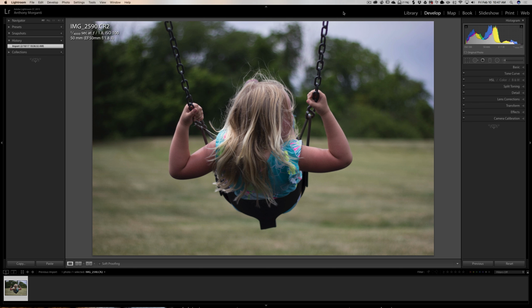Now, I did mention in the last episode about how I'm going to do things going forward. And just to reiterate, because I don't think I was perfectly clear, when I get an image that I would normally use a plugin for, I'm going to process that image to the point where I'd normally send it over to the plugin. Then I'm going to make a virtual copy at that point. Then I'm going to process the image completely in Lightroom, for those of you that only have Lightroom and don't use any plugins. Then I'll take the virtual copy and process it in the plugins like I normally would have processed that image. And then you could compare the two.